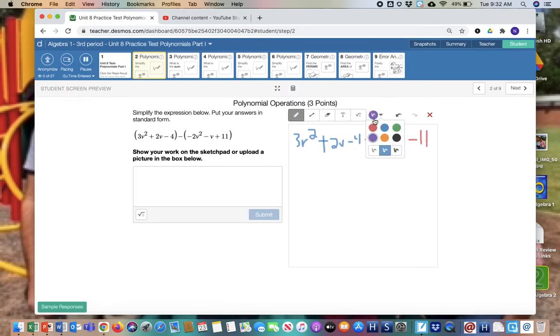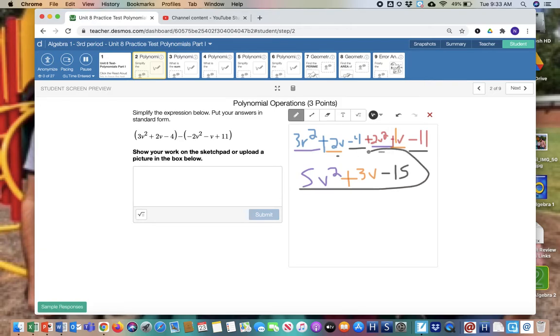Okay, so now I'm going to look to combine the like terms. So I'm looking for the same variable with the same exponent. Here I have v squared. Here I also have v squared. So I add the coefficients 3 and 2, and I keep the variable and the exponent the same. So I get 5v squared. Next, I'm going to look for my v. So I see a positive 2v and a positive v. Remember, this is implied to have a 1. So this is like 2v plus 1v, which is 3v. And then last but not least, I see my integers. So I have -4 and -11. I'm going to combine those and get -15.